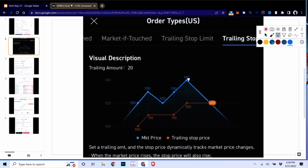So the way a trailing stop works, okay, is this blue line represents the price of the commodity. So let's just say that we are owning Verb and it runs up above $1.20, goes up to, let's say, $1.30, okay? We can set the trailing stop to come up in the same amount. So if there's the difference of 10 cents here, and we have it set at, let's say, 50 cents, it would then go up to 60 cents, locking in more of our profits, okay? That's the way a trailing stop works. So it'll rise with the rise of the price, and it'll only activate if the price drops from its highest point down a certain amount.